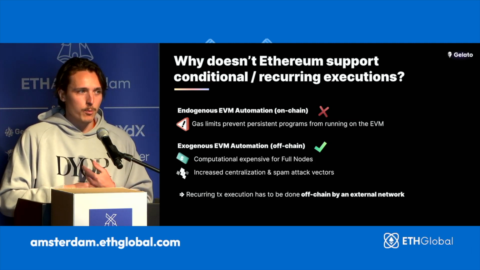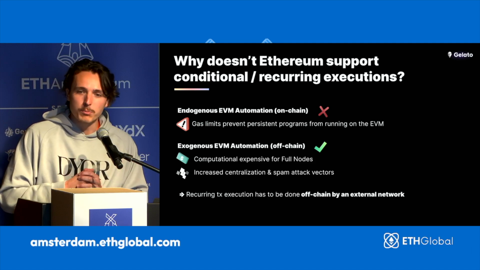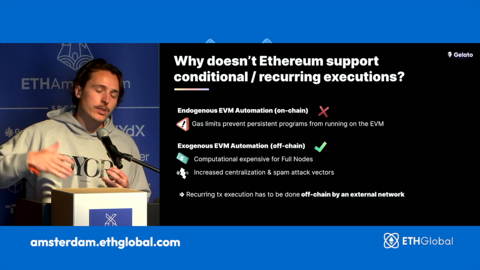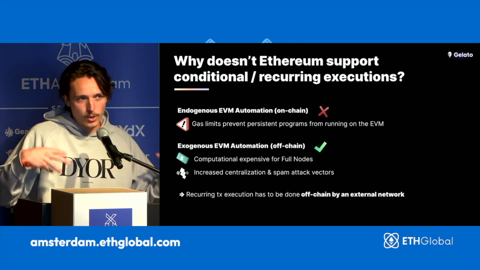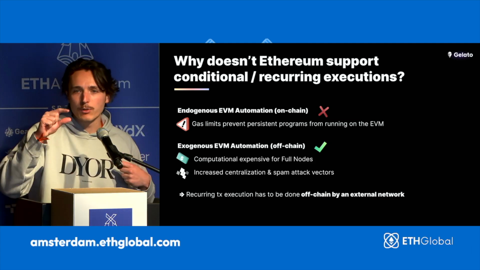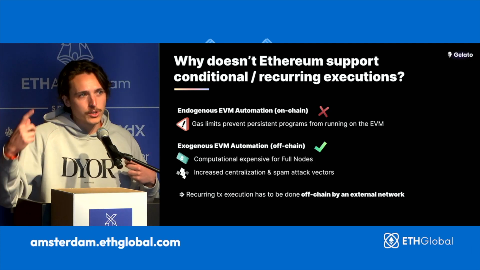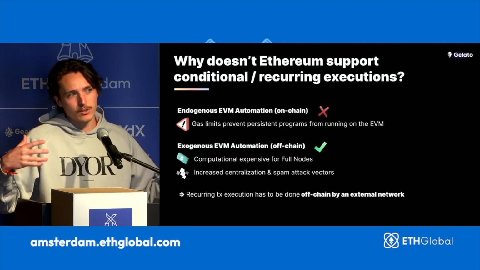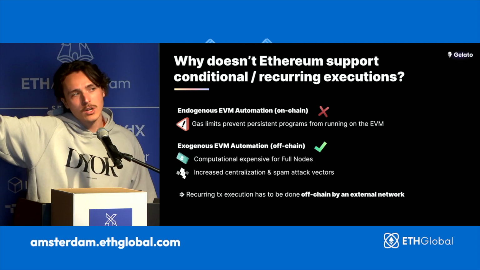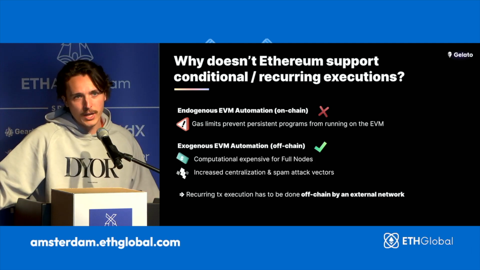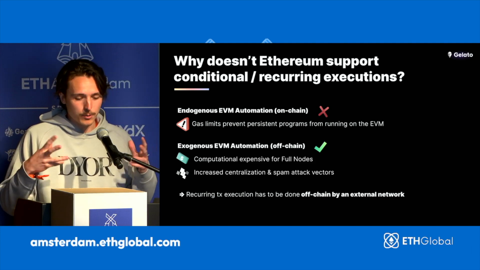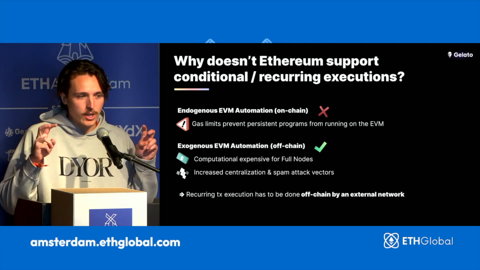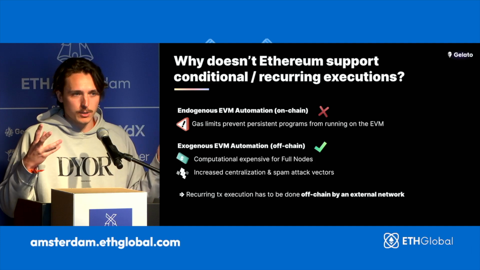And this is practically infeasible, because this would mean full nodes have to beef up their servers significantly, which is basically what we always try to avoid in Ethereum, because this would mean only a very small number of people could actually run these full nodes. This means centralization, and then you end up with just one giga computer running all the computation for everyone else, and no one can really verify anything. So that's why having this sort of automation layer on the client itself doesn't really make sense.